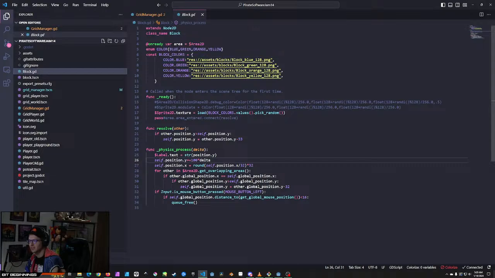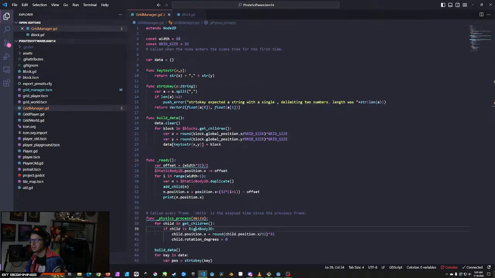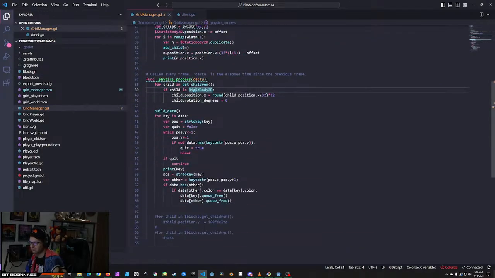I mean, there's these block colors, with the enum color: blue, green, orange, yellow. But what's this?